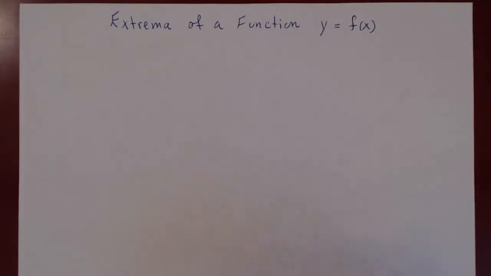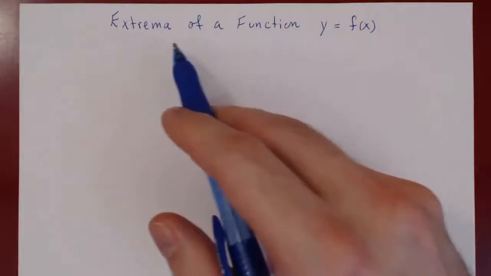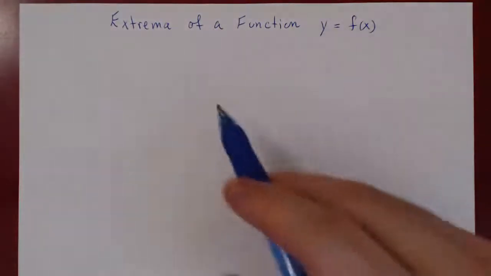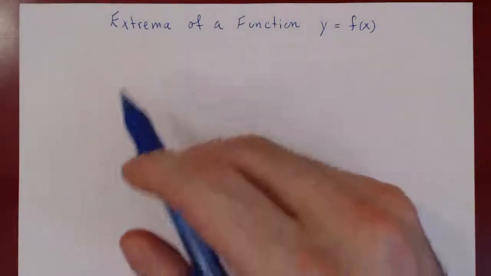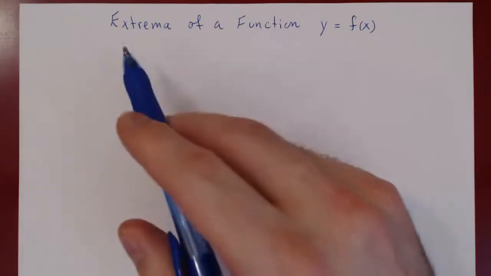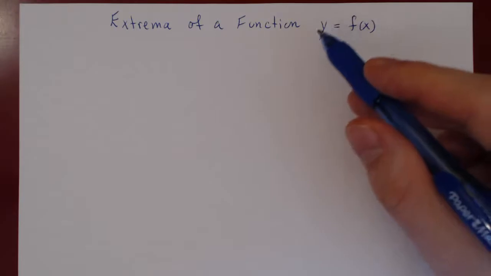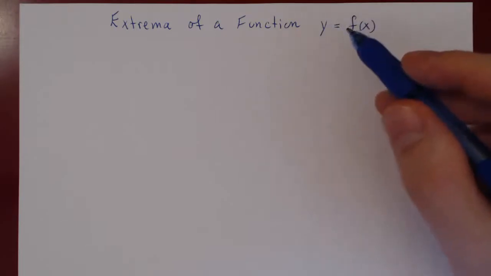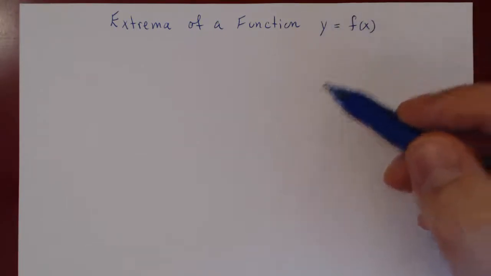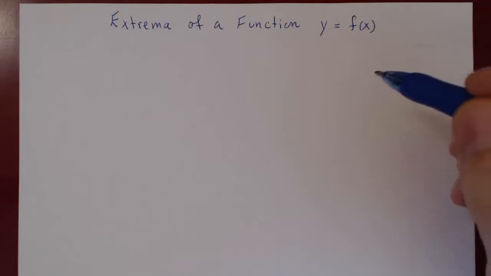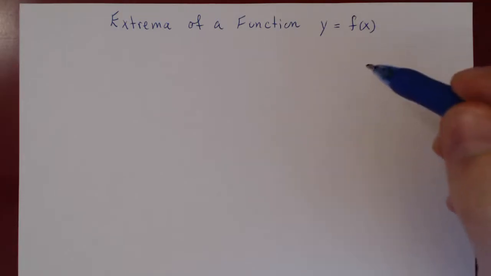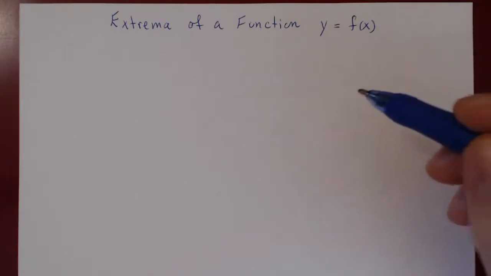Okay, so in this video, we want to consider the topic of extrema of a function y equals f of x. Extrema is the plural of the word extreme, therefore extreme values. So we're looking at the global maximum and global minimum of a function. And this will be helpful when we consider problems of optimization. And those will be in our next videos.